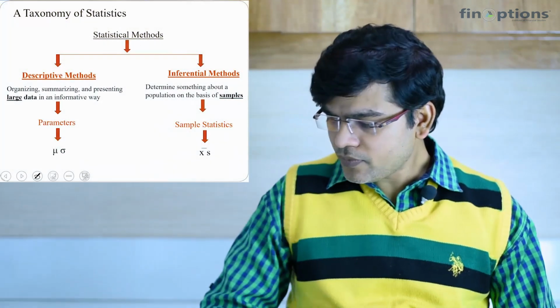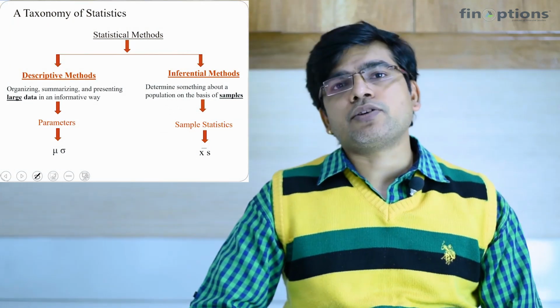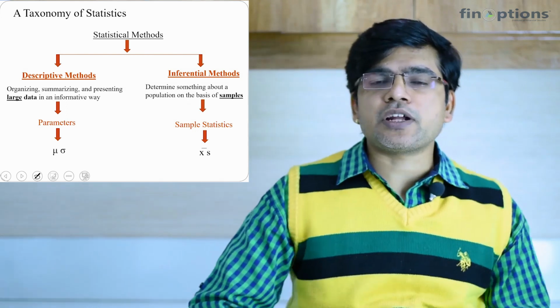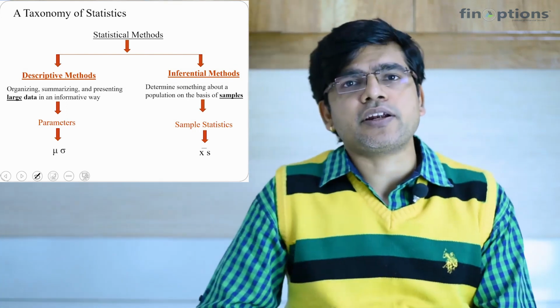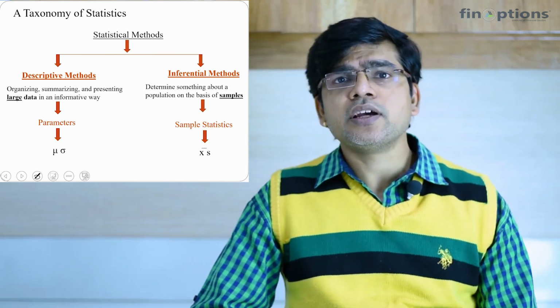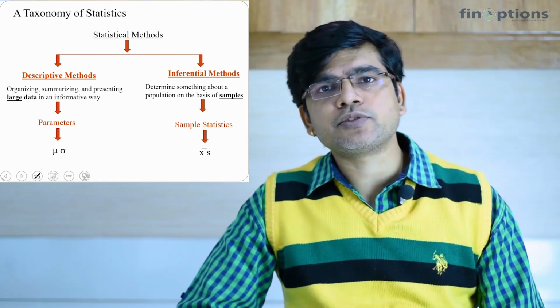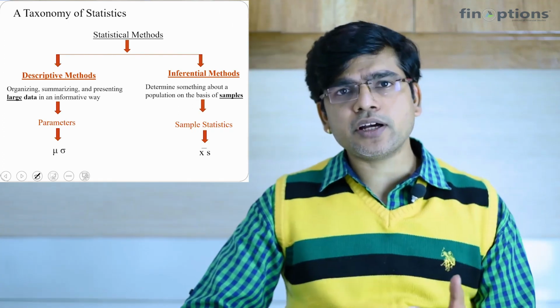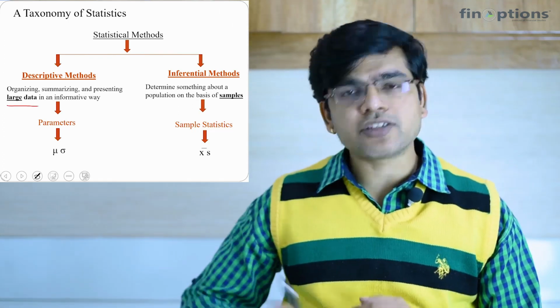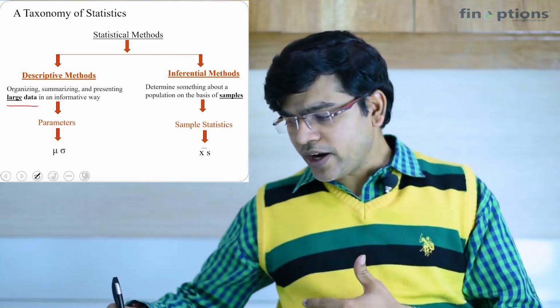On a broader note, there are two broader statistical methods that we talk about. One is descriptive statistics and the other one is inferential statistics. When it comes to descriptive statistics, what we basically deal with is large data sets, maybe an entire population in terms of the data that we would like to study. So we talk about a large data set and the population findings.